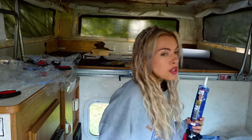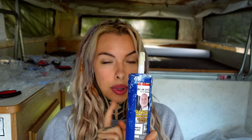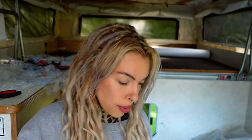So my new plan is I'm lifting it up, airing it out, letting it dry, and then I'm going to re-caulk it again. I'm going to caulk in that place. I had been using leveling caulking because it's all I had, but I got this stuff off my wish list. Thank you. And this will be a lot better than the leveling caulking because this stuff I can just put everywhere and it won't drip down.